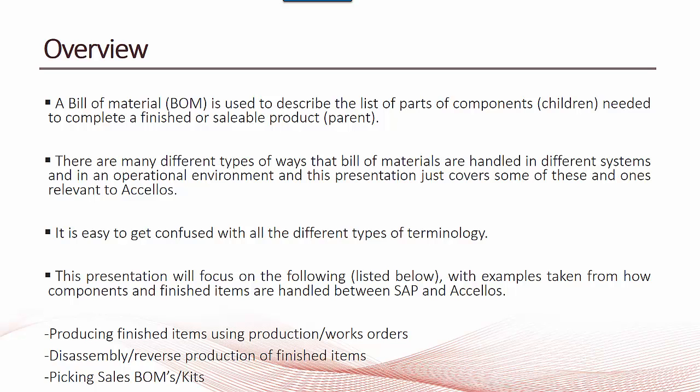So before I dive into how the WMS can handle a bill of material, it is worth explaining what a bill of material is. A bill of material, or BOM for short, is used to describe the list of components or children needed to complete or form a finished or saleable product or parent item.